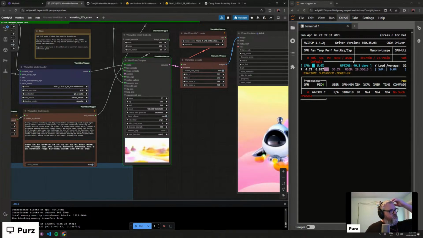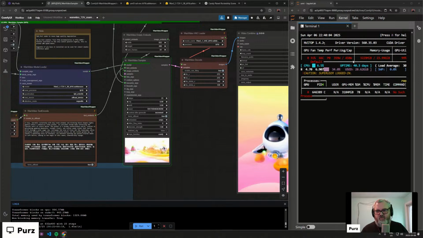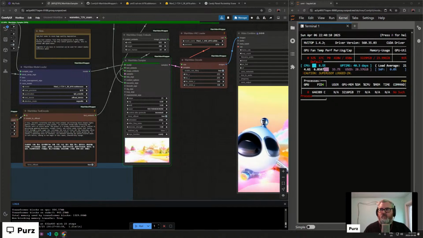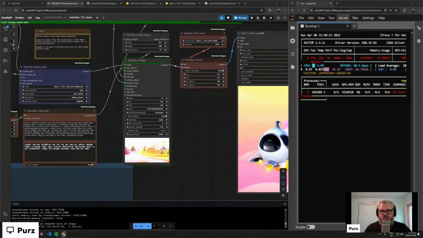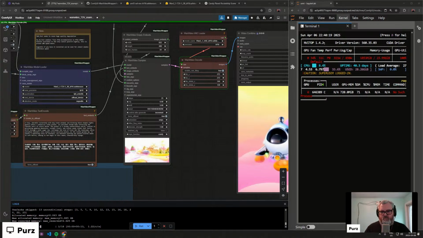Wow. There's no way this works at under 4 gigs of VRAM. What in the hell?